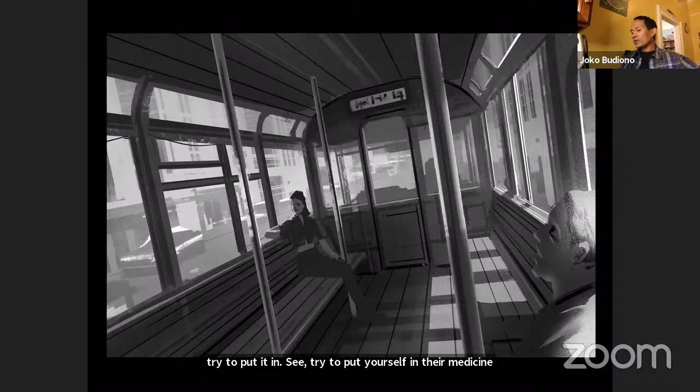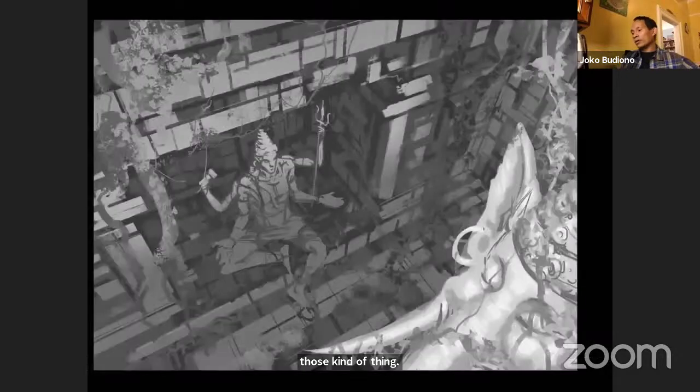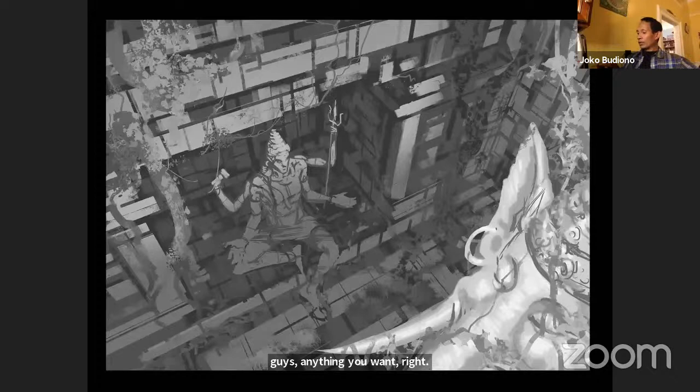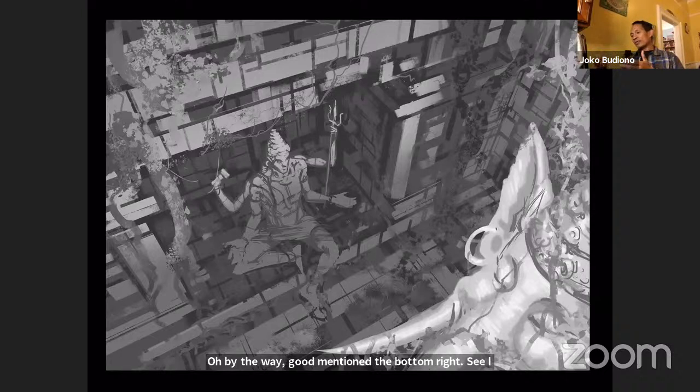Those kind of things. So first question, where do you put the focal point? In that third, you're good, right? But what to draw? Anything, guys. Anything you want, right? Shiva and Ganesh, right? Oh, by the way, Ganesh in the bottom right. See, I flip it. See the lecture that I gave you before. I always said the foreground is dark all the time. And then once you do this all the time, you can flip it over.